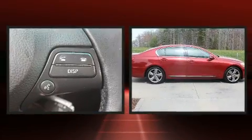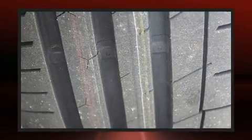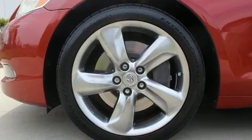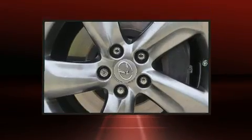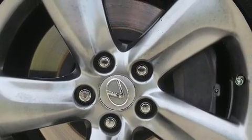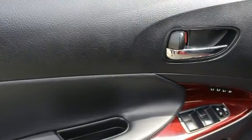Lexus ensures the safety and security of its passengers with equipment such as front and rear side impact airbags, a security system, and four-wheel disc brakes with ABS. You'll never lose visibility with rain-sensing wipers, which activate automatically when the drops start to fall. It also arrives with a Carfax history report, providing you peace of mind with detailed information.